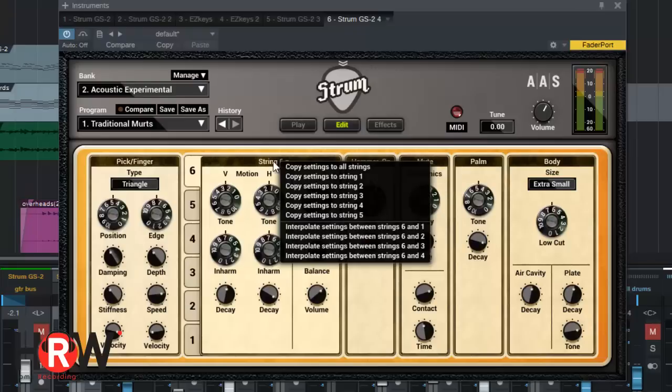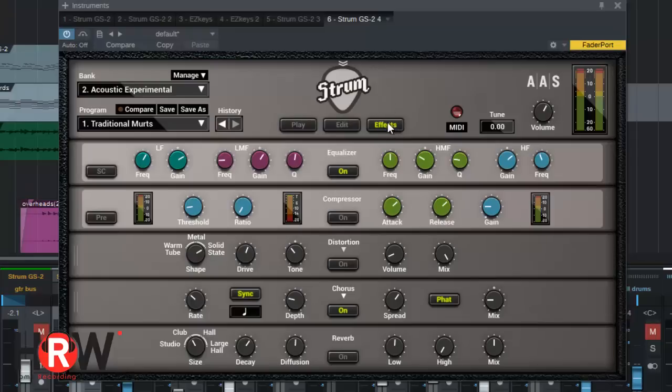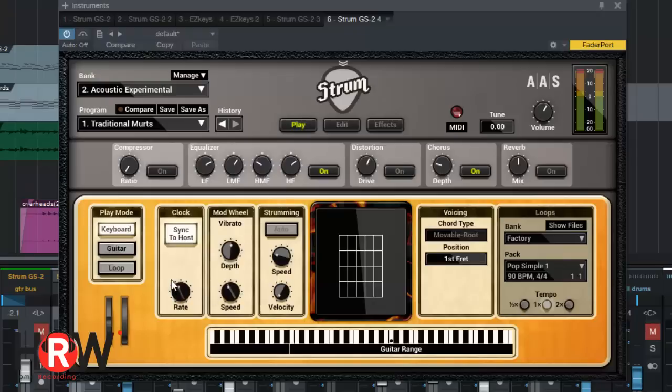Now, the six-string thing here, you can have all kinds of different copy settings to all strings. So if you get it where you want on one string, then you can simply copy. That was pretty cool. Saved a couple of minutes. And then you go through and change everything else or set everything else the way you like it. And then, like I showed you, the effects.